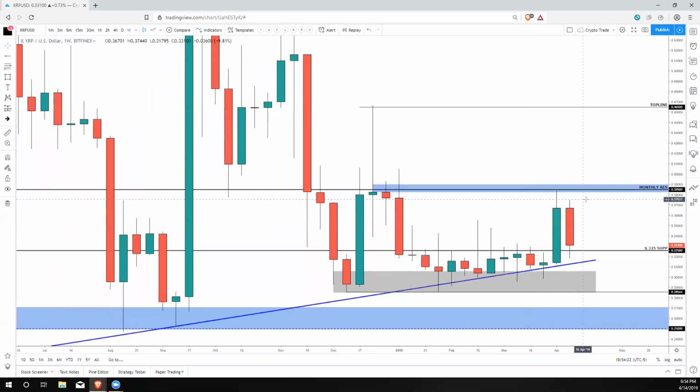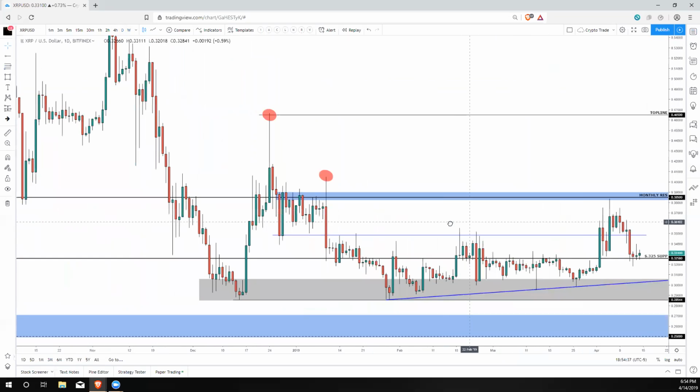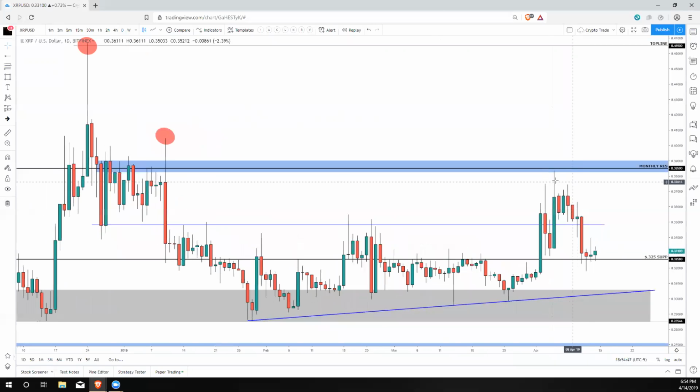The reason why I do think that could be the case of more downside is because we had to push into this 3850 zone before the immediate rejection. And I'll look at that more on the daily here now. So we broke out of this region, broke above the 3250 zone through here, had the retest and the push up once again.